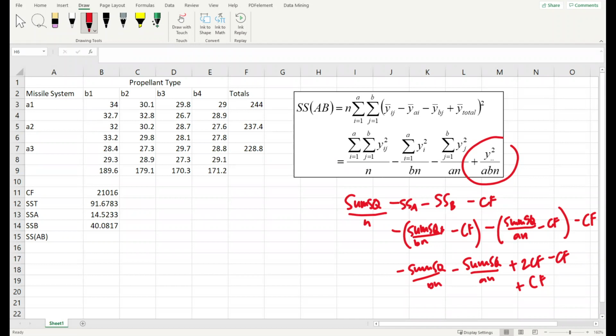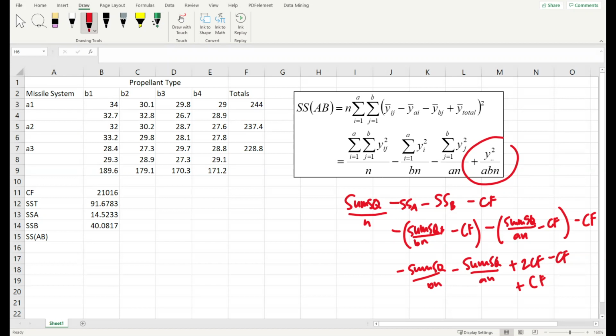So kung i-expand natin tong SSA and SSB, magiging siya, no? Sum of squares nung mga values for A divided by Bn minus CF. Tapos ito minus SSB, magiging sum of squares ng variation nung dito sa column total, no, divided by An minus CF. So pagka nilabas natin yung dalawang CF na to, so it's negative to.